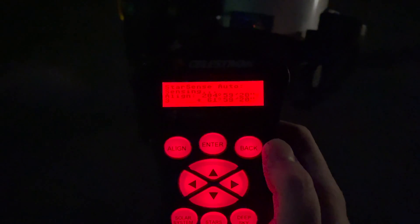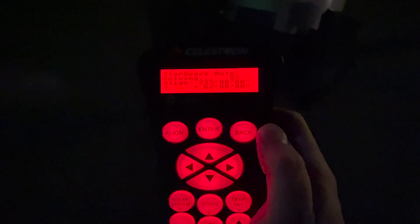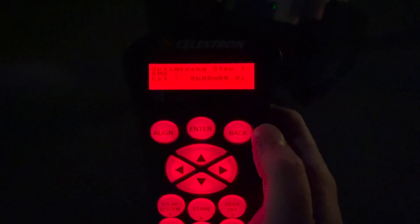It takes its final picture. What's great is my back and neck don't feel any pain right now because I'm not bending down to look in the eyepiece and back to the finder repeatedly — the camera is doing everything. It's solving... almost there... and it's solved. It's optimizing itself. Alignment complete — enter to continue. It's ready to go.